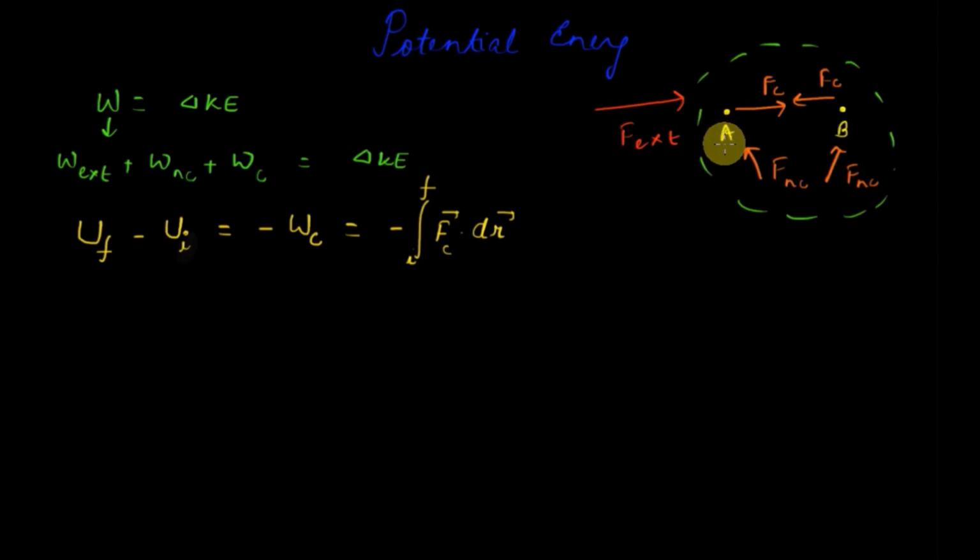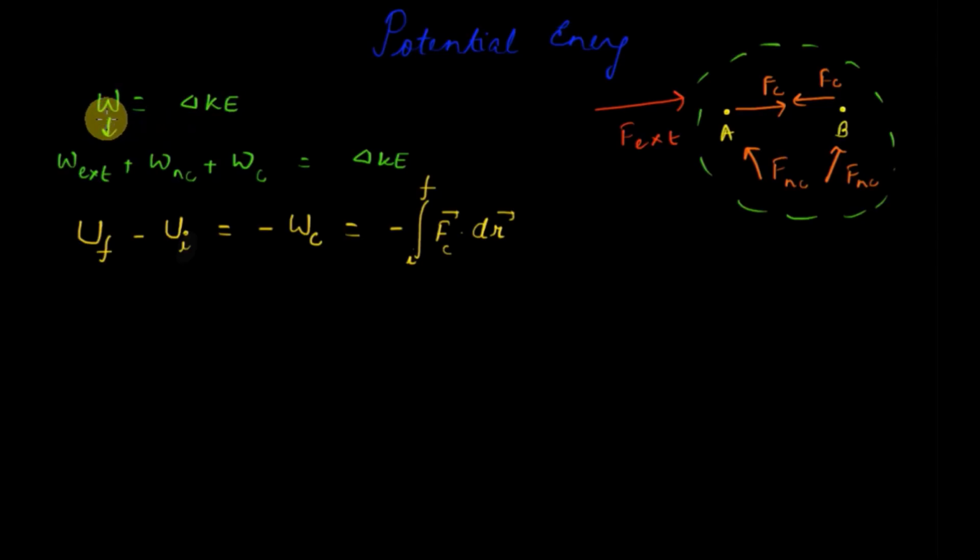Now let's say I have two bodies A and B. Let me choose these two bodies as a system, and let's say these two bodies are under the influence of Fc, which is a conservative force. It might be the magnetic force or gravitational force between these two bodies. Let's say these two bodies are under the influence of a non-conservative force Fnc, which might be friction, and let's say this entire system is under the influence of an external force, which is F external. Now as we discussed earlier, the total work done on the system will be equal to the change in kinetic energy of the system. This we discussed earlier.